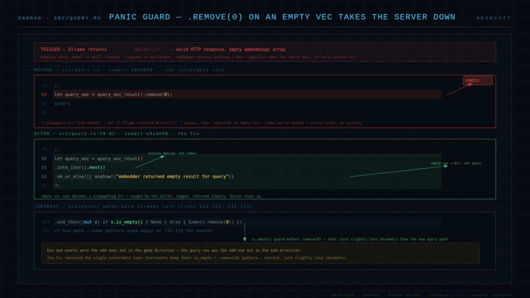The bio and events embeddings had this handled correctly with an explicit empty check. The query vector didn't. The fix was replacing .remove(0) with .next().ok_or_else(|| anyhow!("embedder returned empty result")). That turns a potential panic into a handled error.